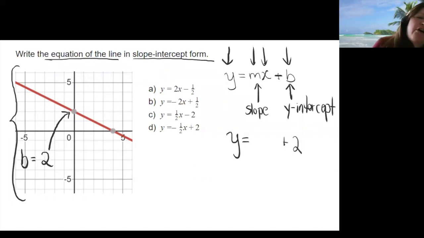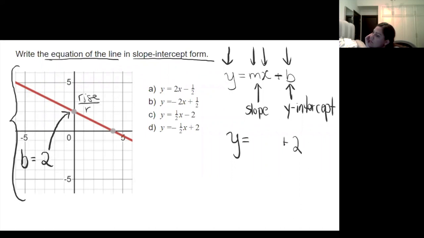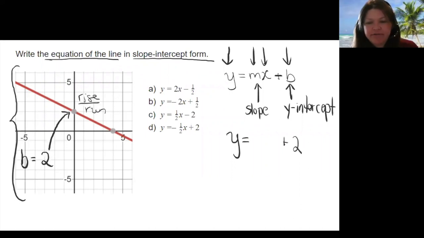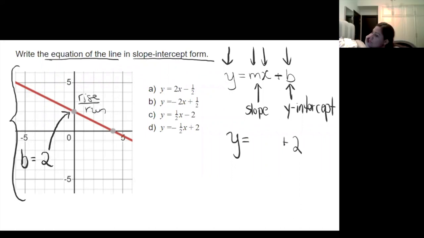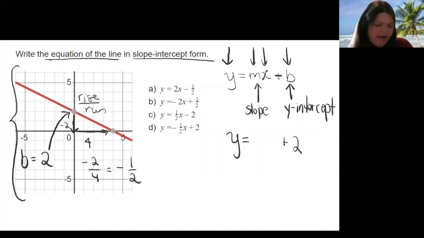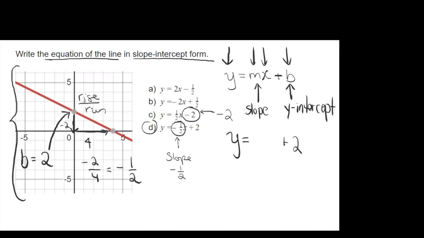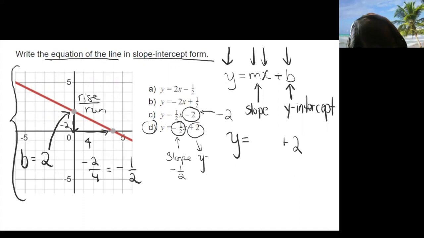Wonderful. And then we've already been doing slope off of a graph. Stephen said when we're doing slope off a graph, we can do rise over run. What's the slope of my graph? Minus 2 over 4. Beautiful. It's negative 2 over 4, which will reduce to negative 1/2. Yeah, D, there we go. This one has a slope of negative 1/2 and a y-intercept of positive 2.